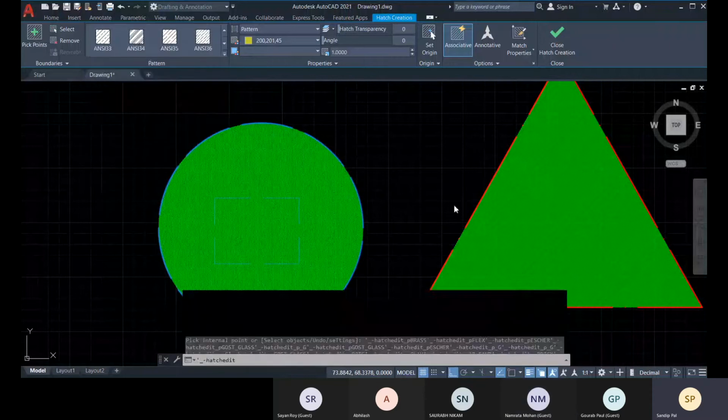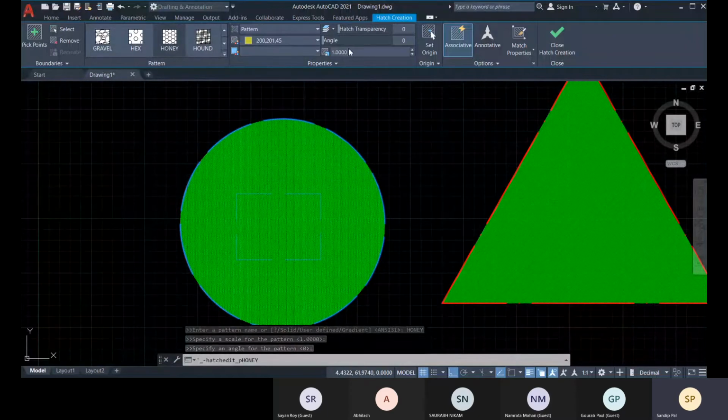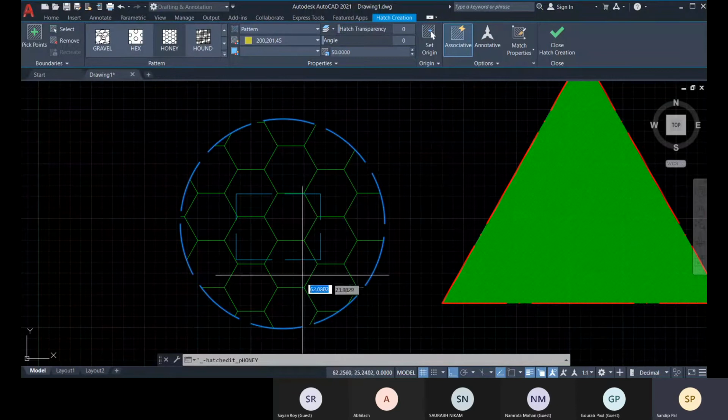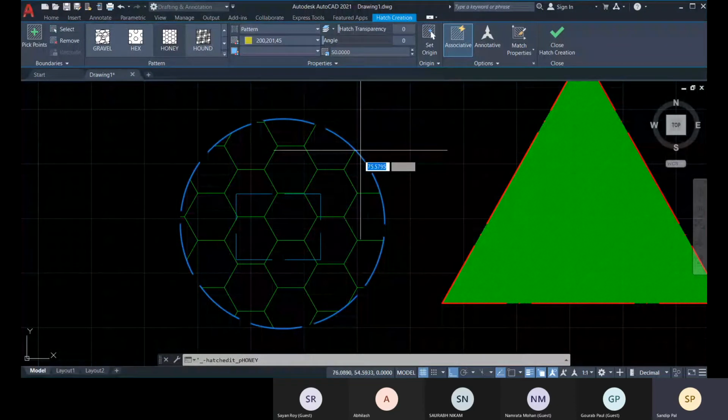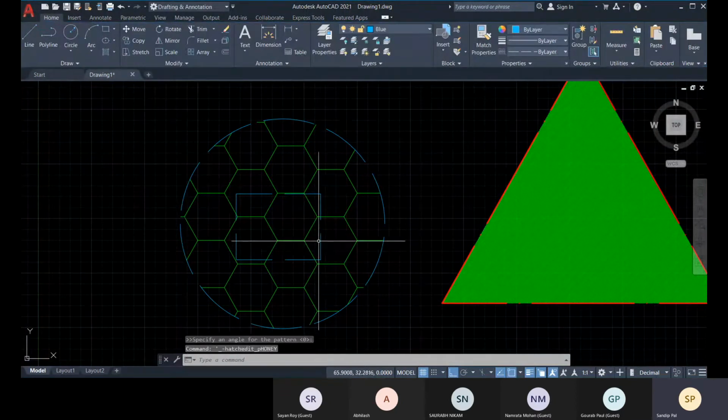No, Control Z will not work here. Okay, so this pattern is there. So let me select this. All right, and let me close this. So hatch is done. Now let me delete this.